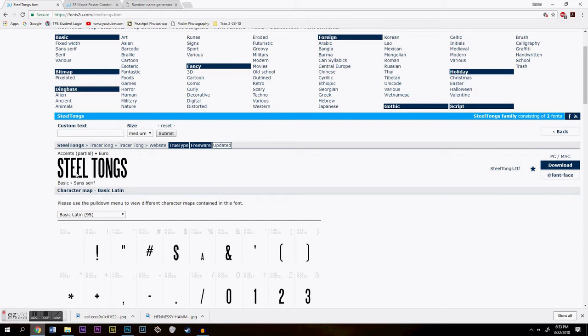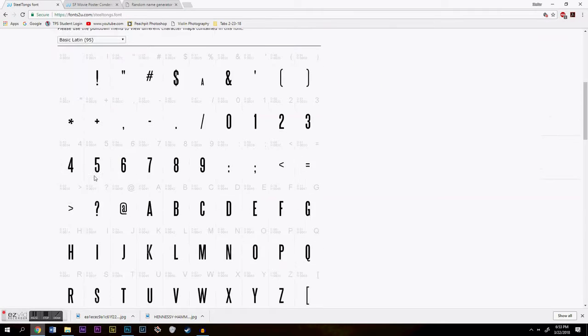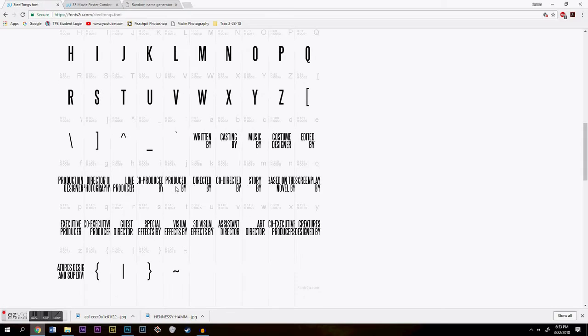And down here you can see when you press regular letters like A, B, C, D, E, it gives the pre-existing symbols, say written by, casting by, so that makes it easier so you don't need to do that yourself, and it saves you a lot of time.